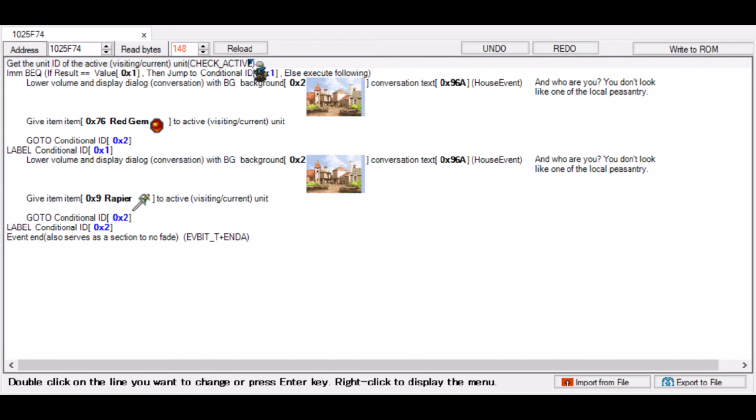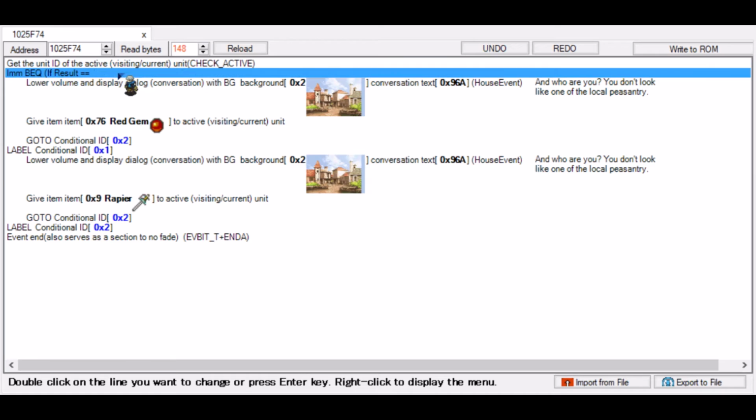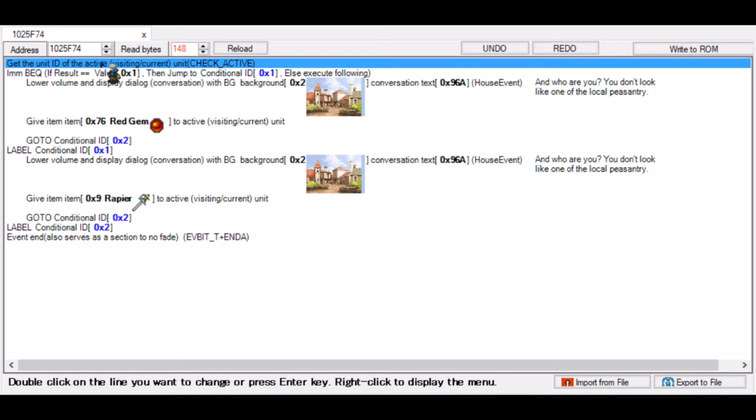Erica has ID 1, Seth has ID 2, Franz has ID 3, Gilliam has ID 4, for example. All of the characters have a different visiting ID. So the game will check for that ID, and what we did here is this little statement. It's really weird to pronounce, but if you have studied programming, it will run an if statement, and it will check if the result of this check, the unit ID, is equal to 1. The only character that has character ID 1 is Erica. So if Erica visits the village, the game will get the ID of Erica, which is number 1. It will check if 1 is equal to 1, and 1 is of course equal to 1, basic math. And then it will jump to conditional ID 1.